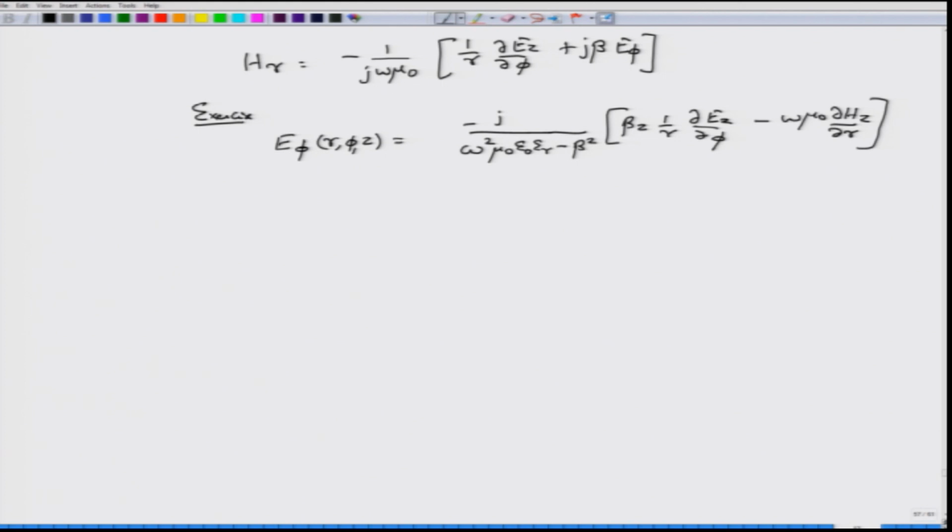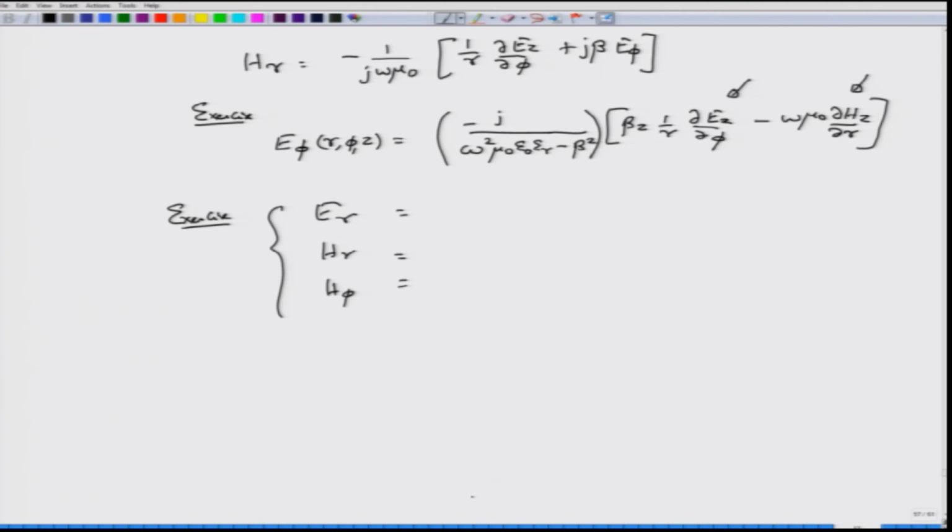What we have done is to express E phi in terms of Ez and Hz, or rather their derivatives with respect to phi and r, and of course you can do the same thing for Er. You will have to do the same thing for Hr and H phi, and this is again an exercise. I will give the answers in the assignment for you to verify, but you will have to go through this Er, Hr and H phi, and this term would essentially remain the same.